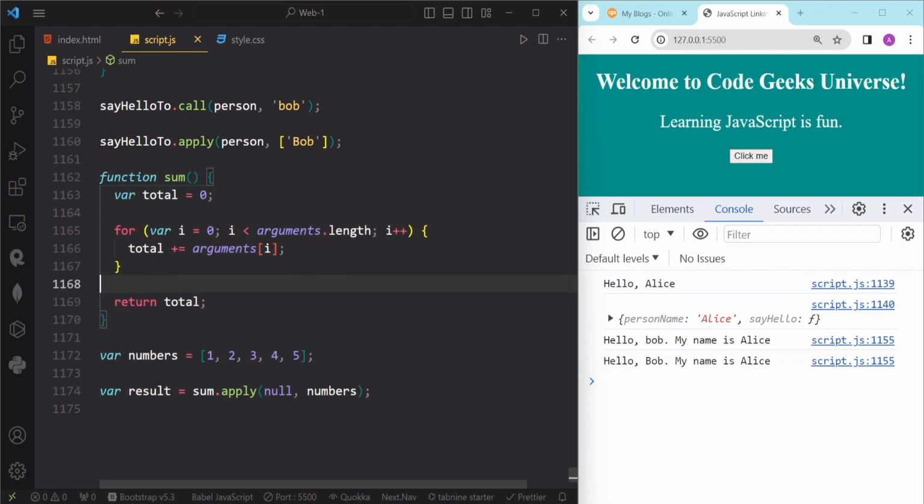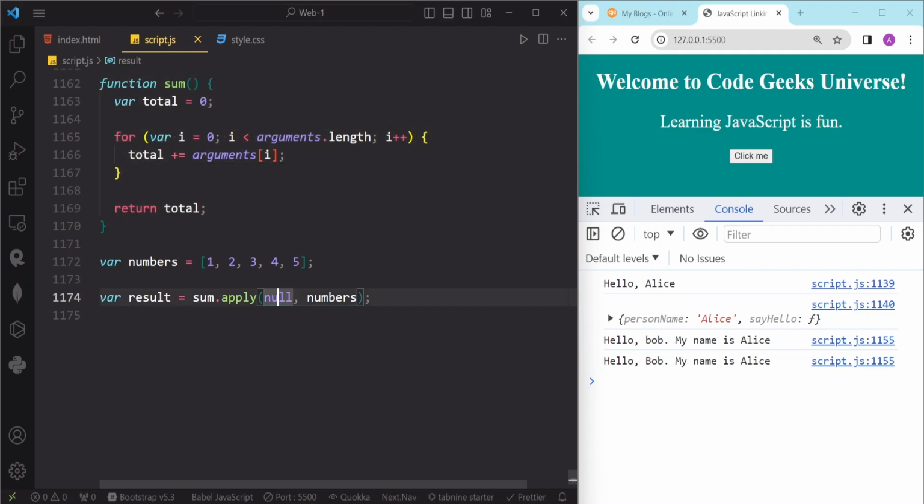Now here this function uses the arguments object, which is a special object that contains all the arguments that are passed to the function. By using this apply method, we are passing an array of numbers to this sum function, and this function will return the sum of them.